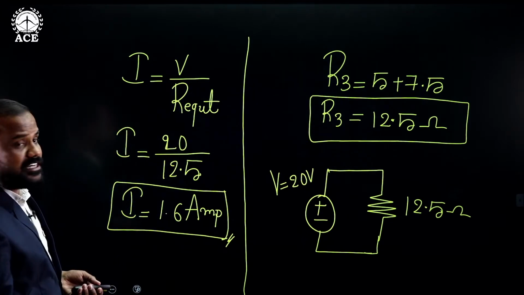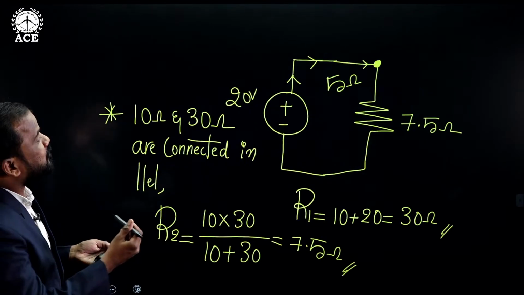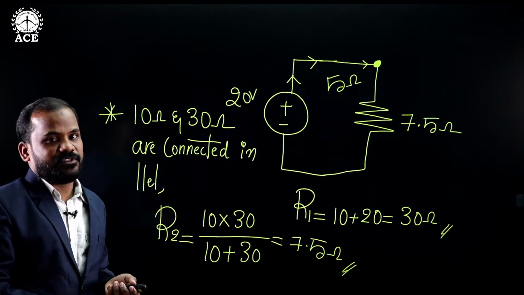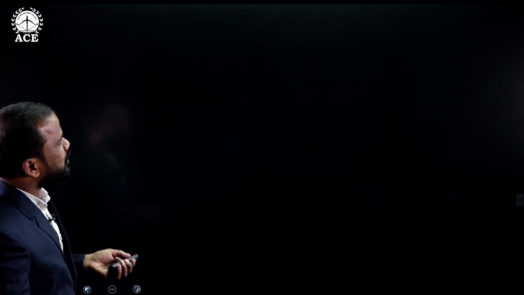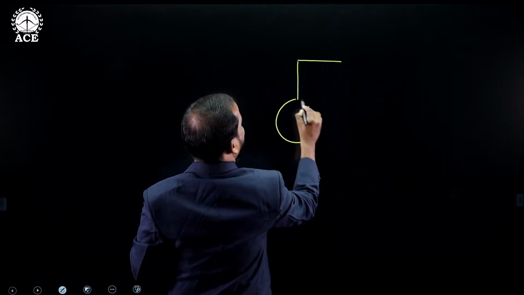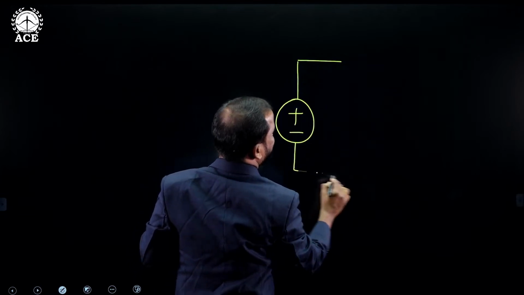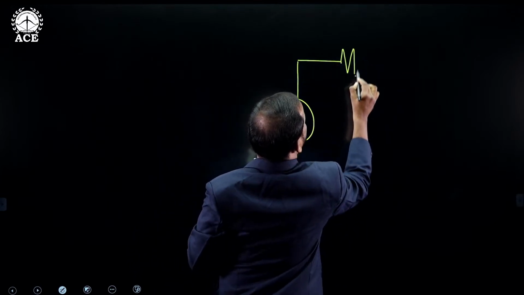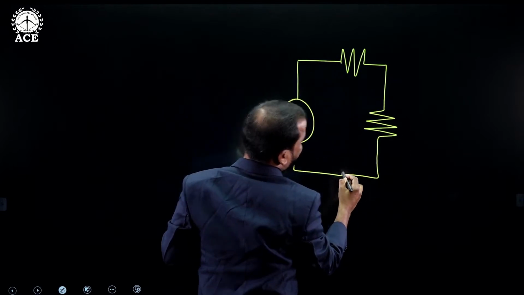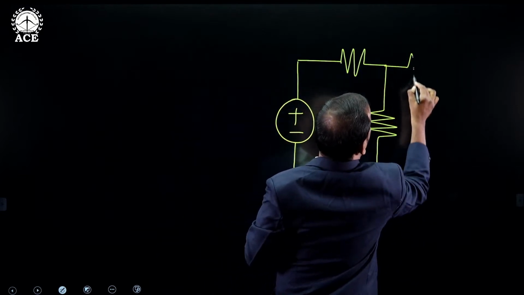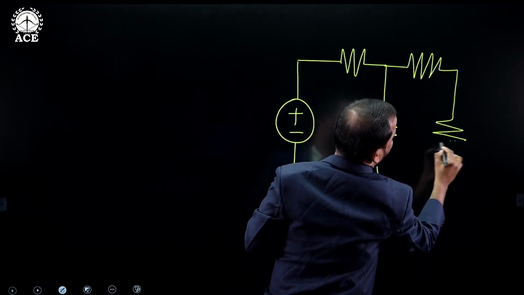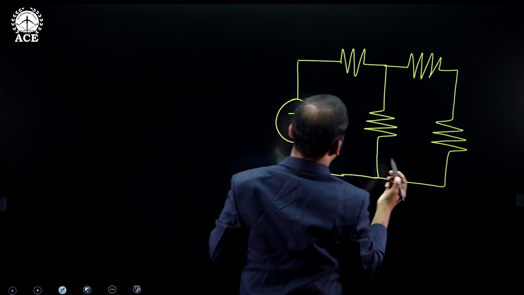Now our target is to find the current flowing through the 20 ohms. So that is the reason why I am going to the actual network. Now I am showing the total value of current in the given network after replacing the current source by open circuit.